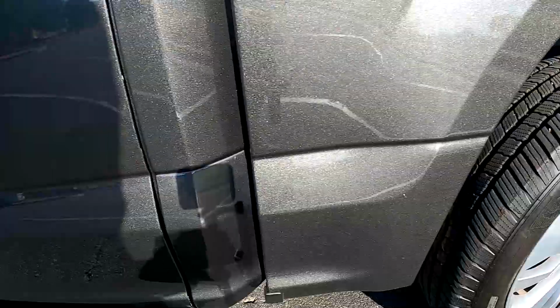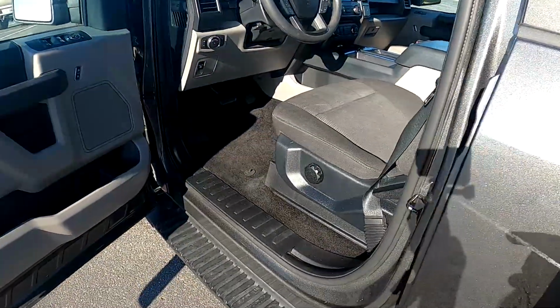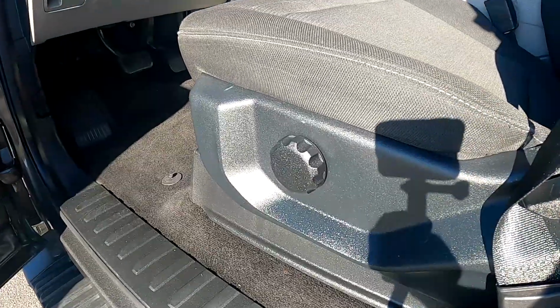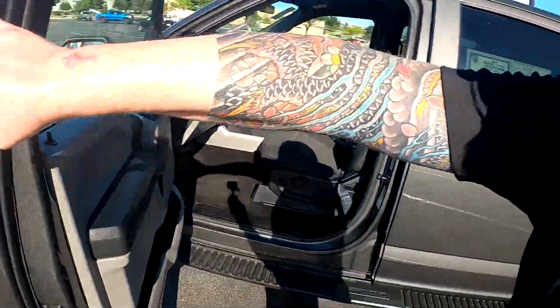Now, when you move into the interior of the car, I want to point out a couple things here. The STX package, since we're looking at a base model, which is your XL, is going to add in the cloth interior, and it's also going to add in the manual adjustment for your lower lumbar support, right? So just be aware of that when you're looking at this vehicle and considering it. You also have a touchscreen in this vehicle, so that's something to be aware of. And I'll go over Android Auto and how some of those features work when we hop inside the car.